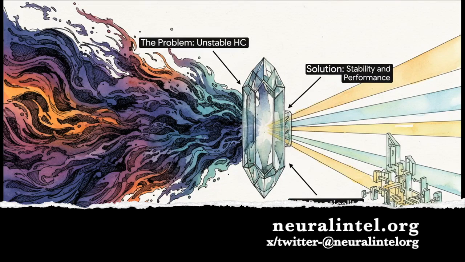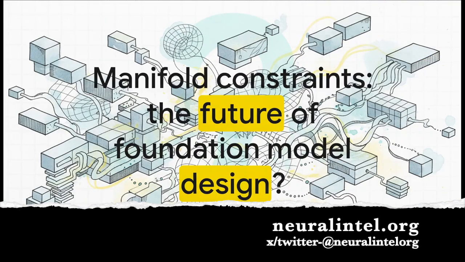Okay, so to wrap up the story, we started with a powerful but really dangerous idea, hyperconnections. We saw how its unchecked power led to total chaos. Then we saw how the elegant math of manifold constraints in the form of mHC tamed that chaos and created a system that's both powerful and stable. It's just a beautiful example of how the right mathematical insight can turn a reckless idea into a revolutionary one. And this, for me, is the most exciting part of this whole paper.